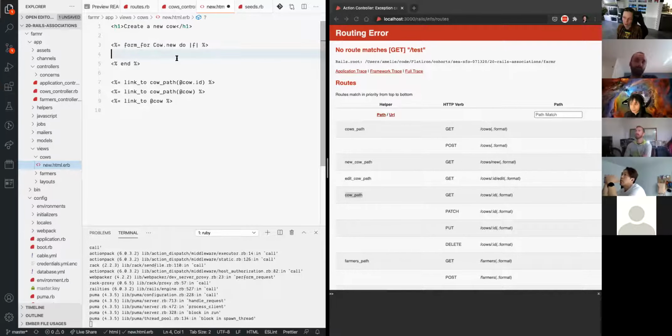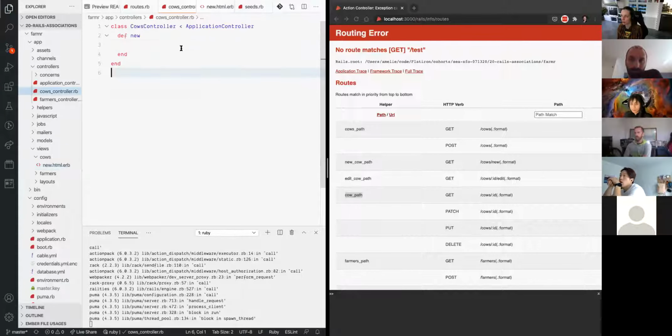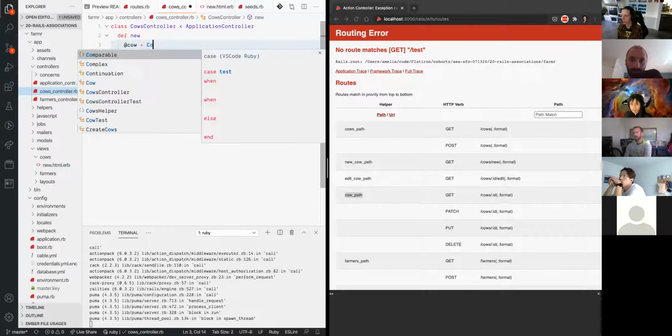There's really nothing wrong with saying Cow.new here. The only thing is that if you say @cow and you create your new cow instance in your controller, which we still have to do, you are separating your concerns a little bit more. Functionality wise, it's the same.